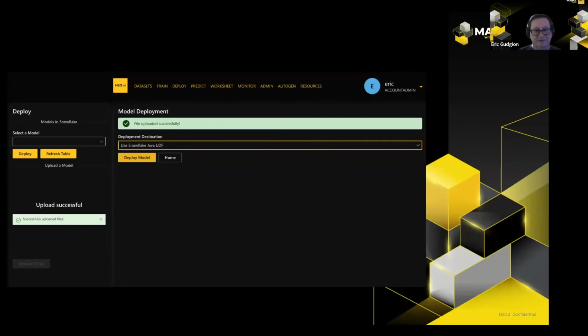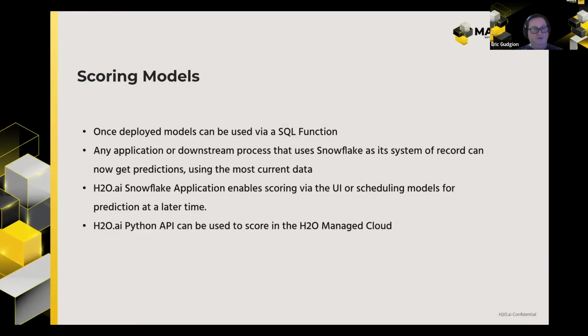We'll see this in the demo in a moment, but we can actually upload directly into Snowflake. This goes to a staging table that is hosted in Snowflake. And I'm given an option. I've selected the UDF. Literally at that point, I'm able to use the model directly for scoring. And what this allows us to do is to basically have a SQL call. Maybe I'm doing an update function or a select to select some data. I can have the model as part of that SQL function call.